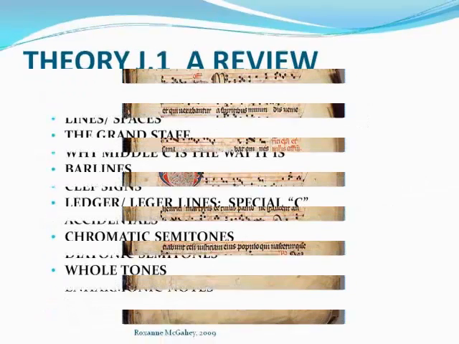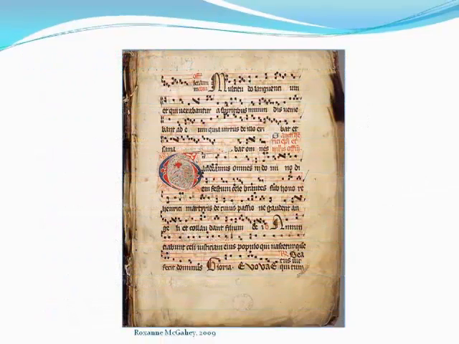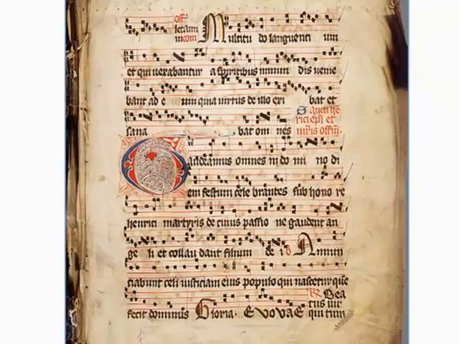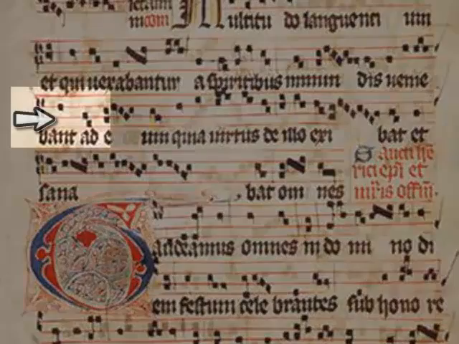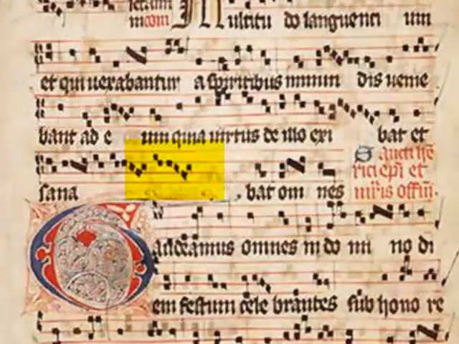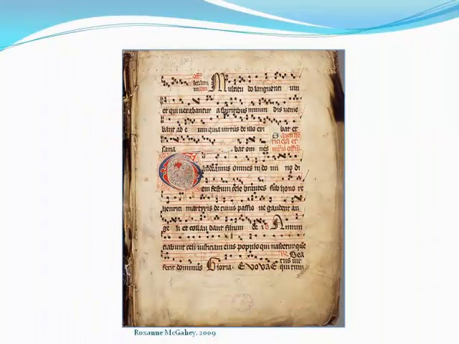Here we see an example of early notation. It often helps us understand our own notation system when we look back and see where notation began. In this slide, you can see some red lines that would indicate whether the pitch would be higher or lower. The squares and triangles represented specific notes, and the little V's also represented a specific treatment of the note or group of notes. It was very difficult to know exactly what the composer intended the music to sound like.